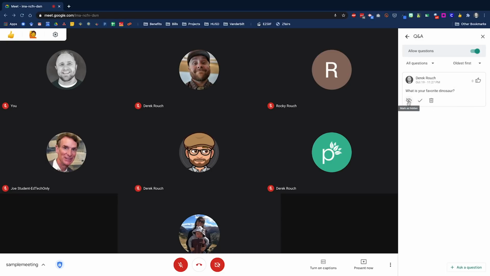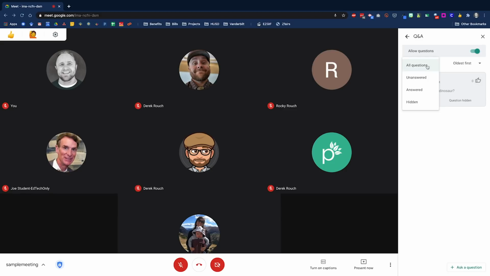And you can mark as hidden, so only you can see it. That means the student asks you the question, maybe it's a private question. You don't want the rest of the class to see it, so you can mark it as hidden. Or you can mark it as answered by just giving it that check mark. Students can vote on questions, so they can click that little thumb to say, hey, I have that question too, and I would like this answered as well. And maybe if it was an error or a question that has already been resolved and you don't need it up in the Q&A anymore, you can delete that question.